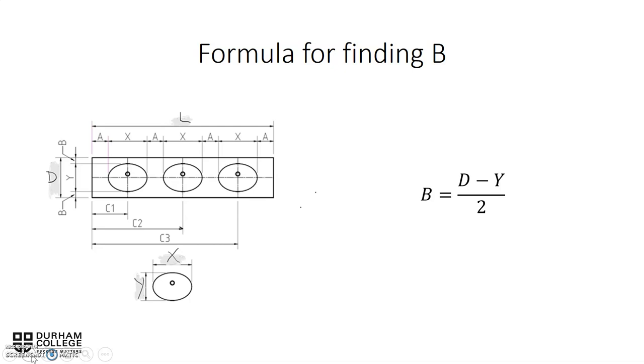Looking for B, we need to take the D, the depth of the counter, and then subtract the depth of the lavatory. And because we're going to have two spaces, one at the front, one at the back, we're going to divide it by two to find out what the B is going to be. And both of them, of course, are equal to each other. Exactly.